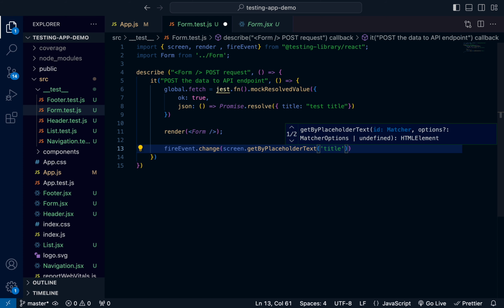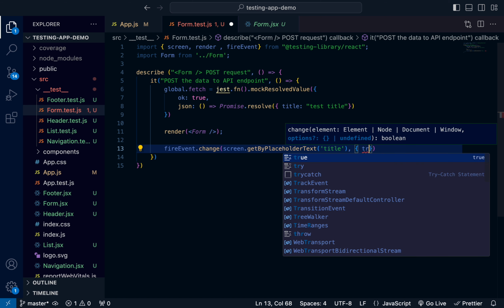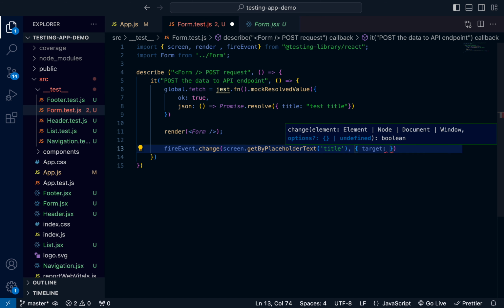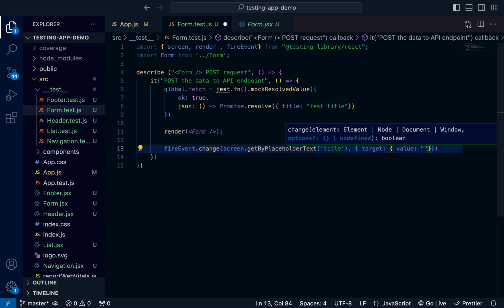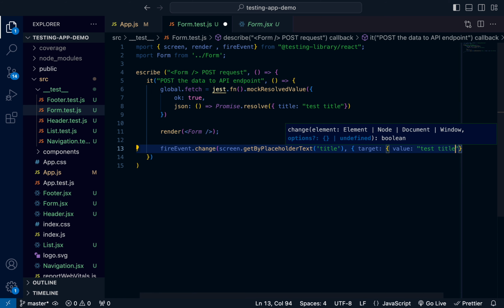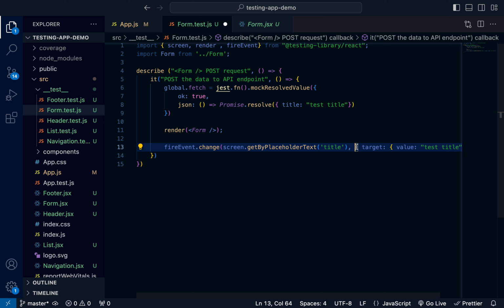Okay, so this is the field. And now we want to say that in this field, the target and its value should be test title. I will explain this because this is very important.